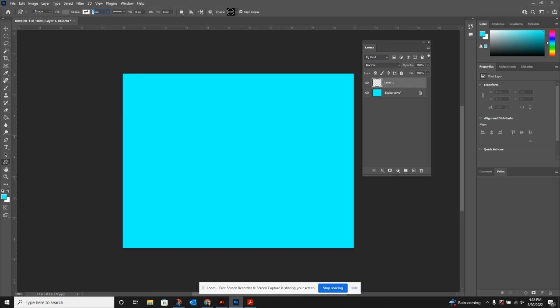So right now, a stroke won't show up. A stroke is just the same thing as an outline. And then I'm going to change my pixel size for the stroke to 5 pixels. So in case later I decide that I want to use a stroke, the size will already be set.